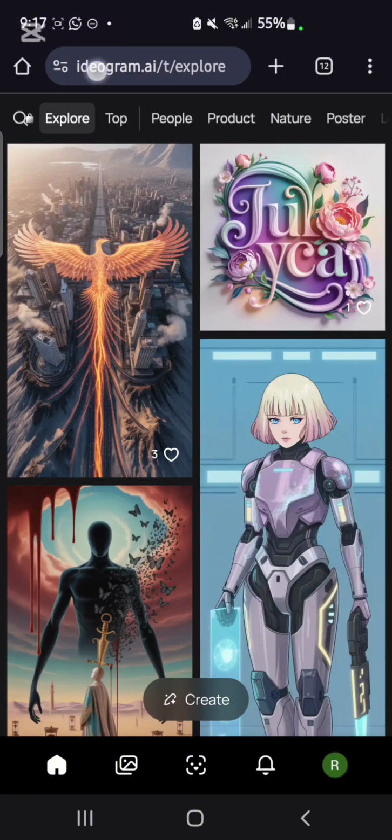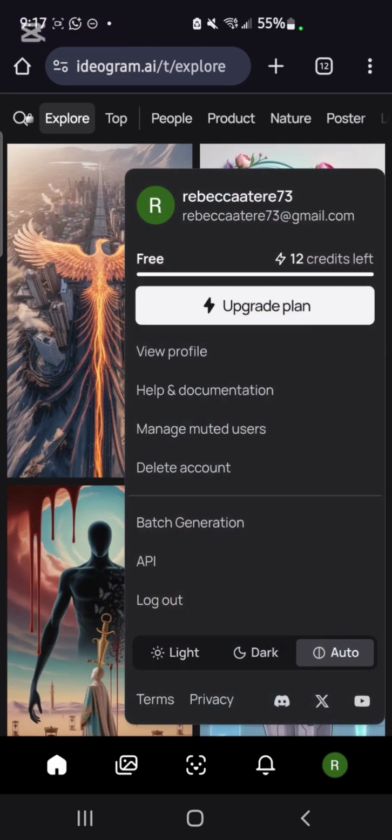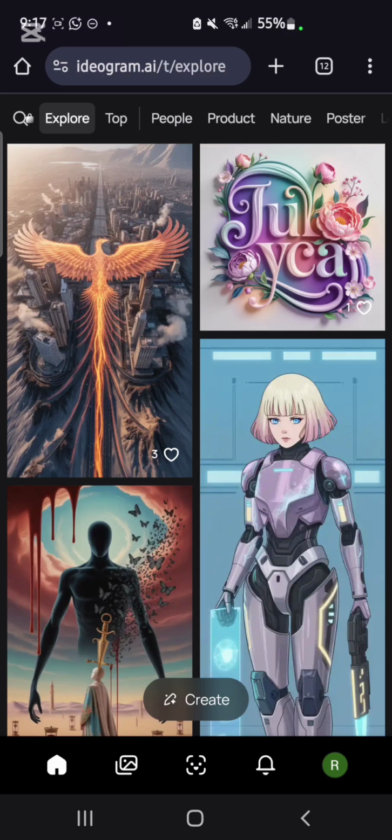Aside from ideogram, you also need ChatGPT. So go to ideogram.ai. Because I have a profile with them, that's why you can see I've used my Gmail to create a profile with them. But for you, if you're just doing this for the first time, then you will need to set up your profile, and you do not need any money to do this. It is totally free. And if you want to upgrade, which you don't have any reason to upgrade, then that is where you will need money. But me, I've always used the free version, not the pro version.